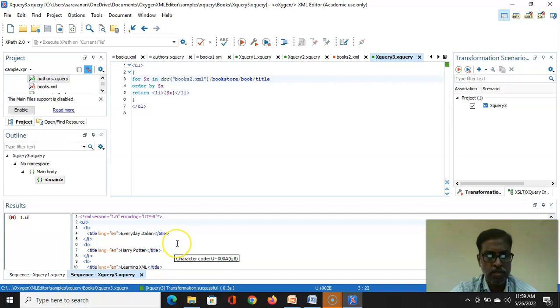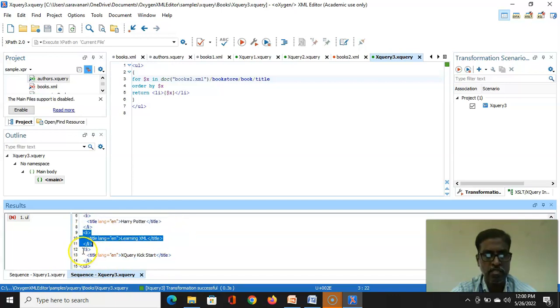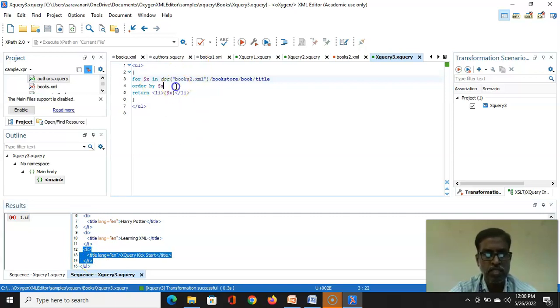See here, XML UL list item, first title, second list item, second title, Harry Potter, Everyday Italian, and third title is Learning XML, fourth title is XQuery Kickstart. See here, I am not using any where condition. In this code, I am not including any where condition, so all titles will be displayed under the unordered list.